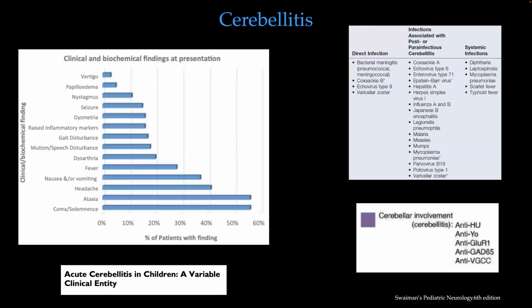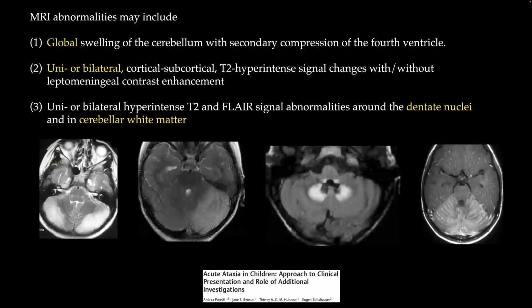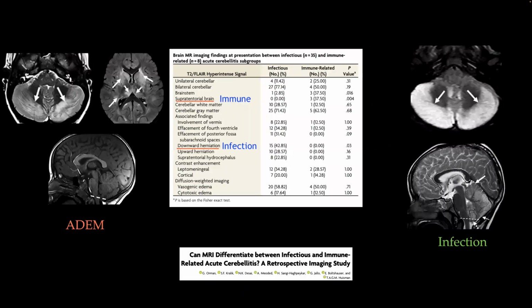So based on the imaging findings, I was thinking of cerebellitis, infectious or para-infectious, that was my first thought, rather than an autoimmune disorder, given the acute onset and significant edematous changes resulting in obstruction of the ventricles. I think autoimmune might take a longer course, I'm not sure if it's right or wrong. Sorry, it's not autoimmune, it was post-infectious. Immune-mediated post-infectious. Okay, got it. So cerebellitis was the imaging finding, at least. Whether it is infectious or post-infectious, I think labs would be more helpful.